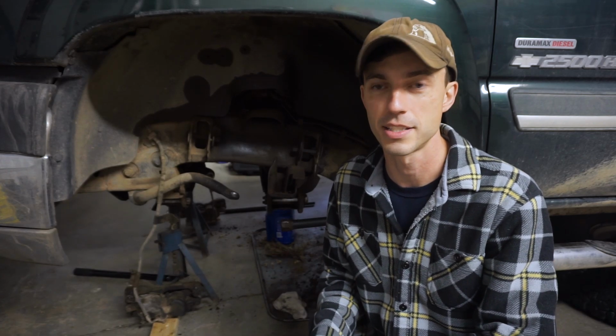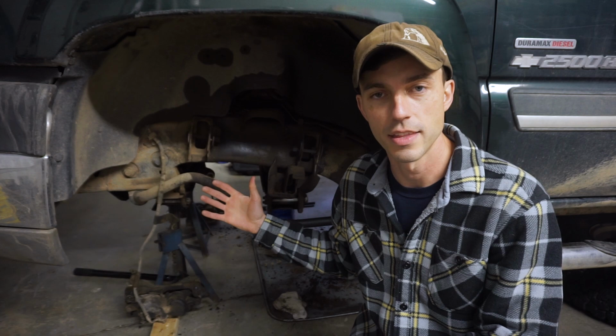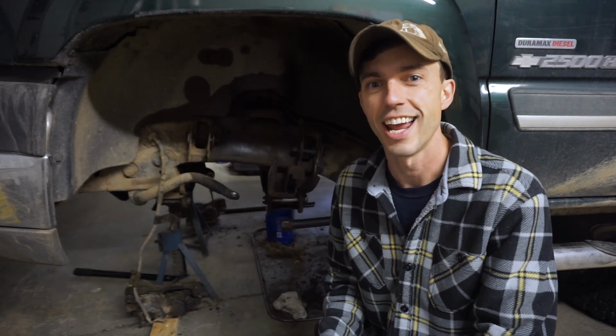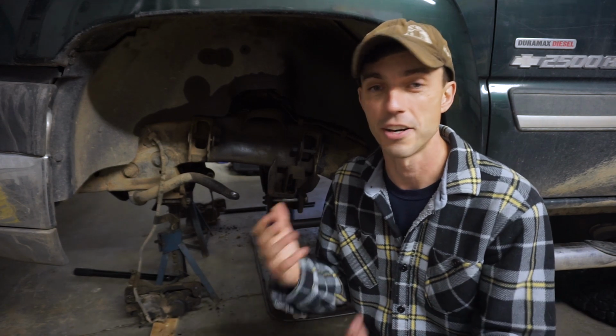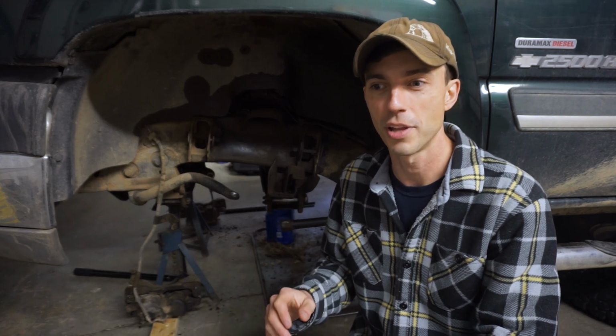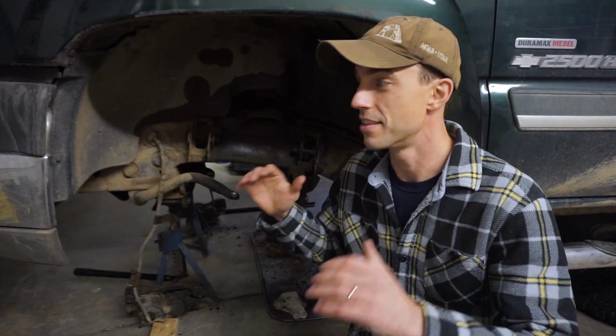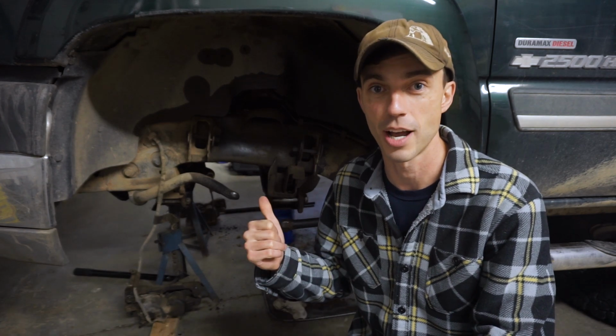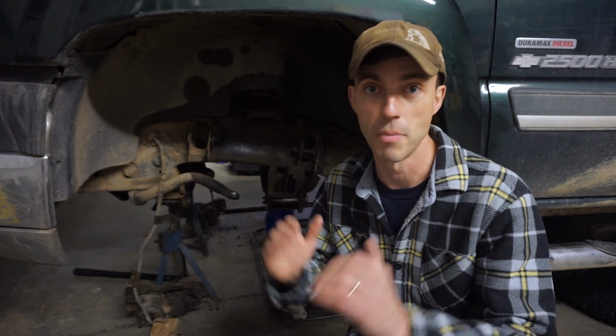And I'm actually really excited to get this job done because I've never done a job like this on a truck before. This is actually the first truck I've ever owned. And from everything I've read and heard from other people, once you replace just the bushings and the ball joints on the control arms, the trucks drive basically like brand new. And in this job, we're doing much, much more than that.